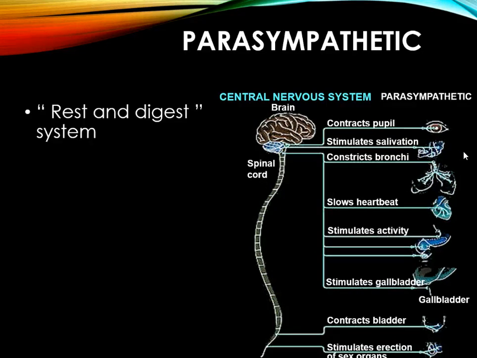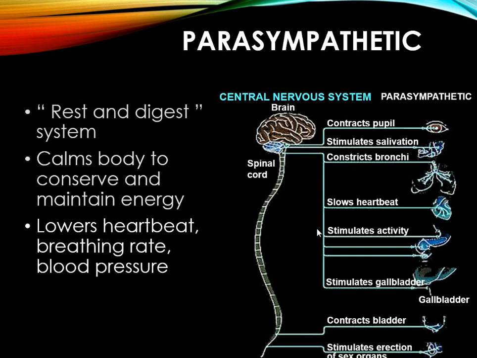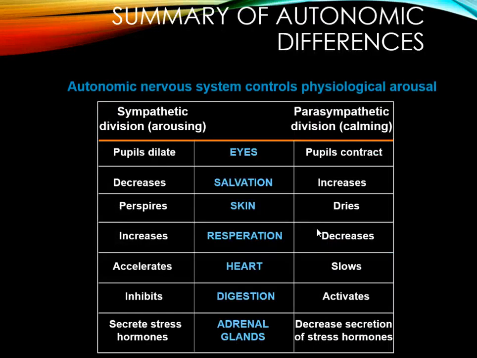Okay, now the parasympathetic is the rest and digest. This is where you are conserving and maintaining energy, okay? And so you'll notice these are all much more relaxed activities. Okay, so your heart rate's gonna go lower, it's gonna bring your breathing rate down, your blood pressure down, okay? And so you have that relaxation. So fight or flight is that big stress, tension reaction. Parasympathetic is the relaxation. And this is just a table to show you kind of what the differences are in some of the main responses.